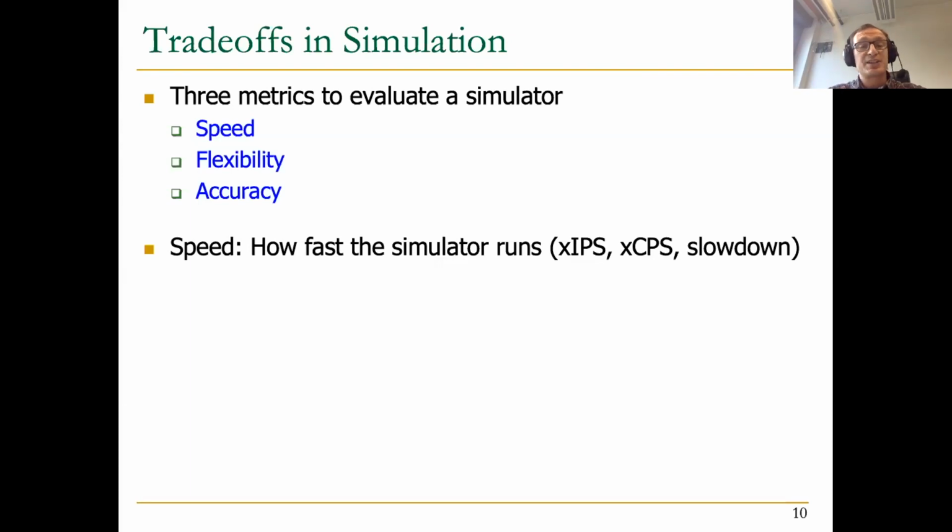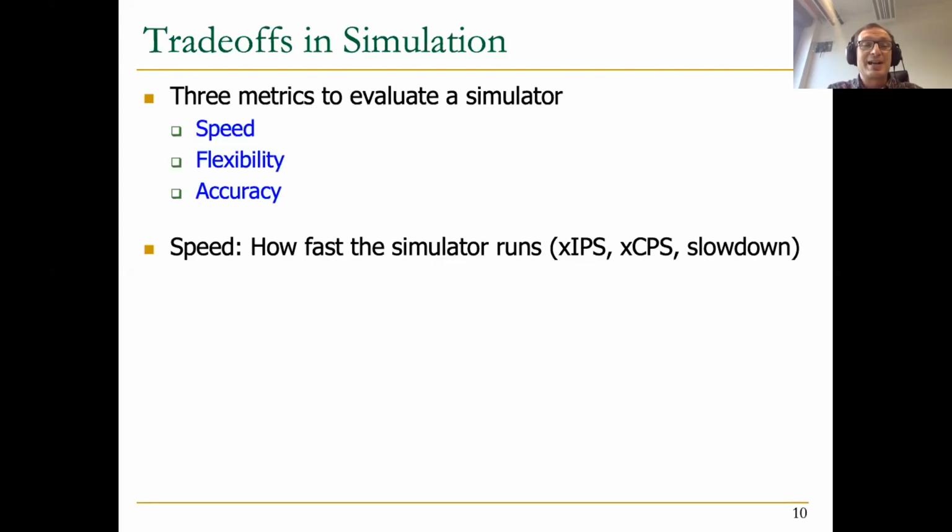But there's a totally different side of simulation, which is functional simulation. This is also called emulation sometimes. I don't like the word emulation necessarily, but basically I like functional simulation better. So what does this mean? This means that you just simulate the functionality. You don't go into estimating performance, energy, reliability, etc. You just simulate the functionality: basically you get a stream of instructions, let's say in an ISA, and you just simulate the functionality of those instructions.